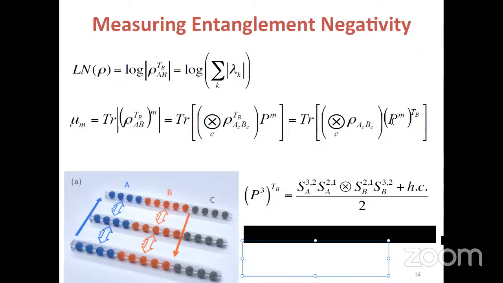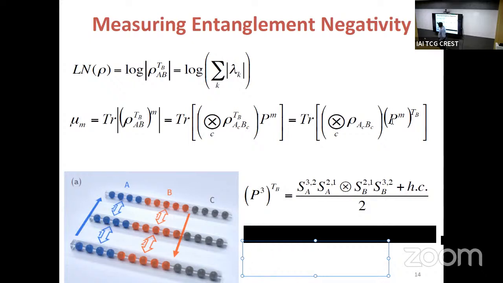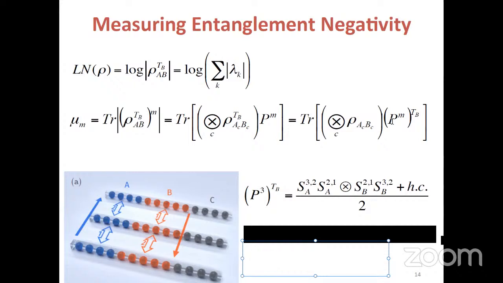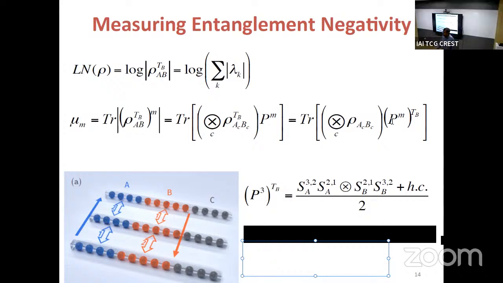I don't know the details of how you fit with the Chebyshev, but essentially the measurements that you use are certain moments of the partial transpose of the state. You measure those by exchanging one way or the other way in the two subsystems, measuring the swap operator first on the bottom 2, then the other 2 for subsystem A, and first the top 2 and then the bottom 2 in subsystem B. Then we get these moments of the partial transpose to the power m, where m is the number of replicas, the number of copies. Up to the third moment is enough as an input for the machine learning algorithm, while with other analytic fitting devices we require like 10 replicas, moments up to the 10th moment.